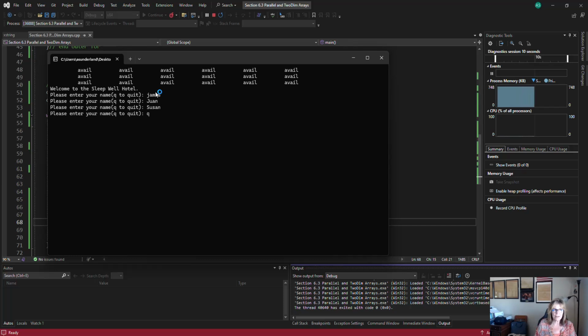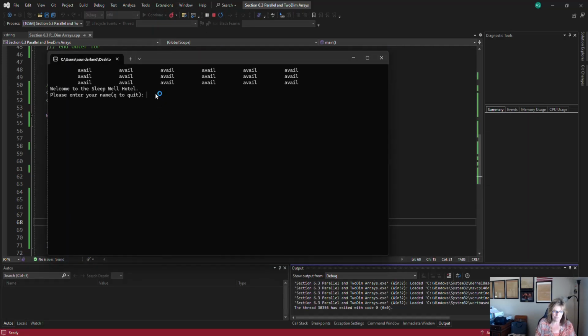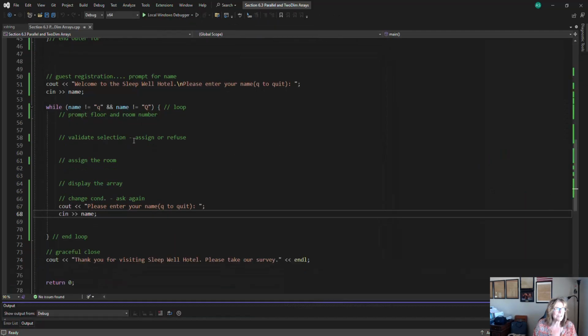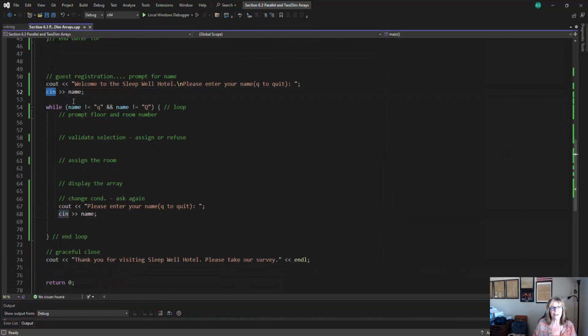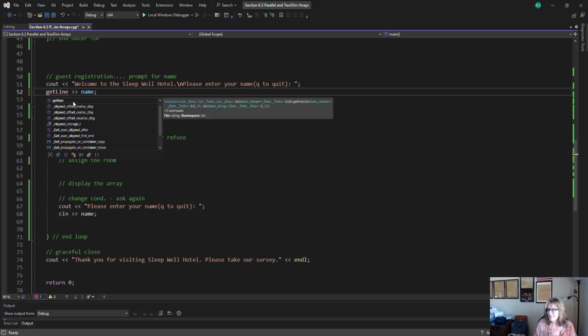So it looks like my looping structure is working well, but what happens if I put in Tiny Tim? What do you expect to have happen if I put in a Tiny Tim? It looks like it ignored my second read. Do you remember why? Let me close that down, and it has to do with the fact that that is a cin. We should probably be using the getline.